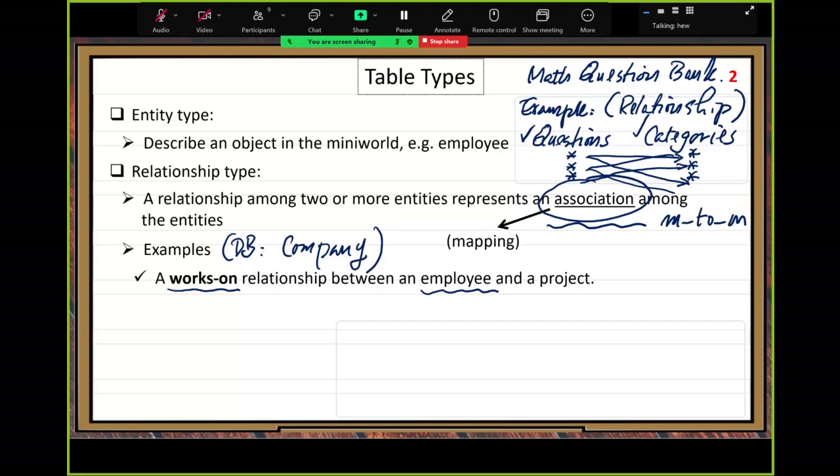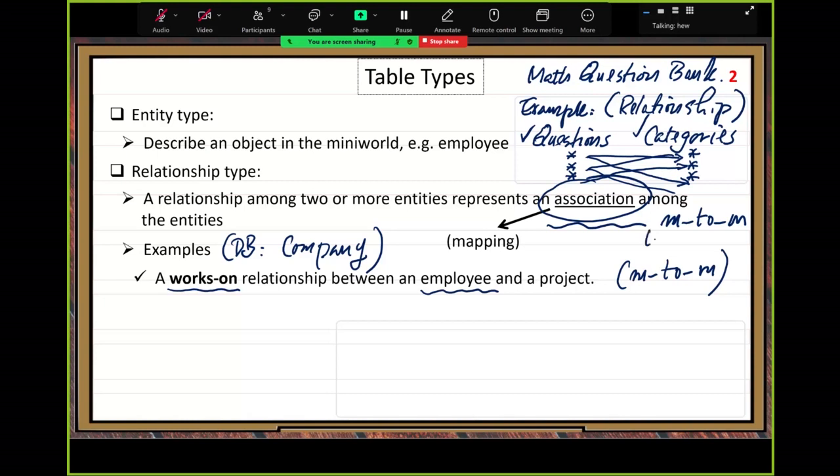So this is M-to-M. So this relationship is also M-to-M. Other than M-to-M, there are one-to-M and one-to-one. So you can see how many different mapping types.